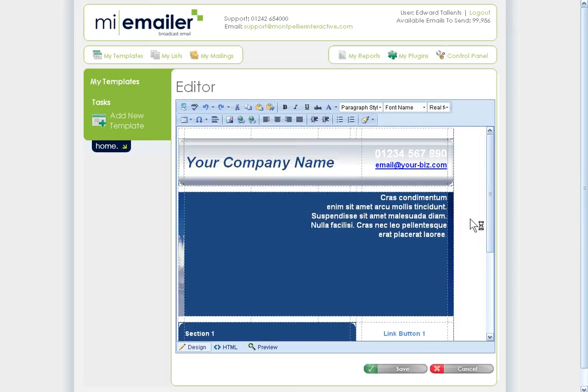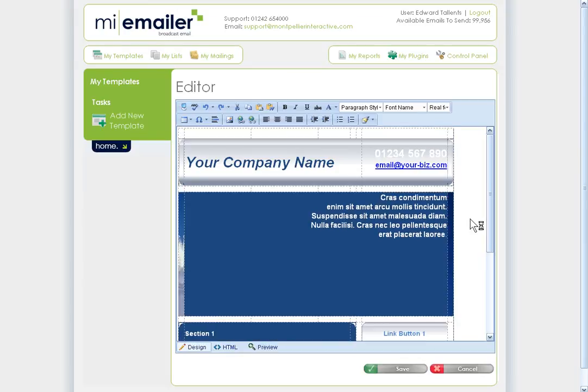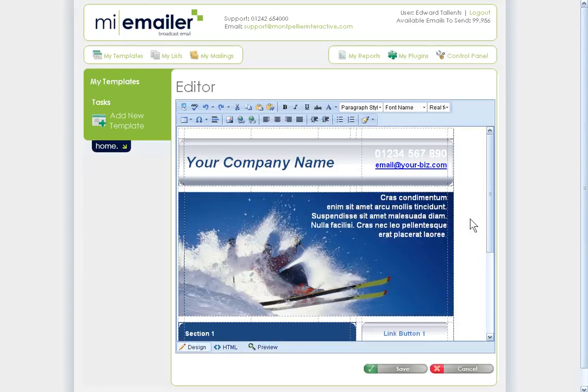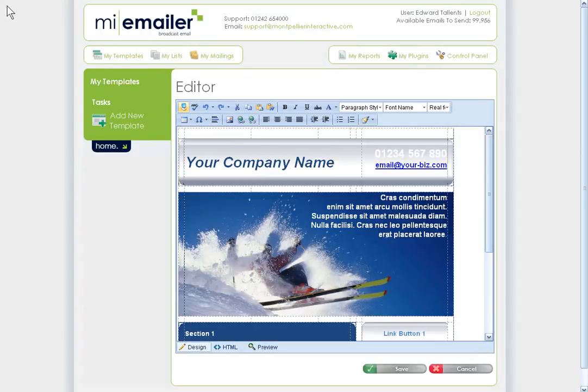So now we've created a template and we've inserted this template from the library into it. So we now have our own template that we can begin to customize, and this then brings you to the editor screen. Now this editor works just like Microsoft Word or any other sort of desktop publishing package. So first of all, you have the full screen button, which does exactly what it says. It makes it full screen. So if you're editing a large template, it makes it easier to see. I'm going to actually bring this back down again because we don't need to see it full screen.